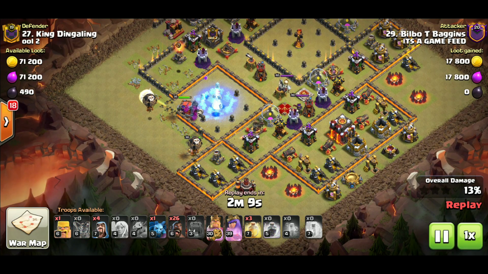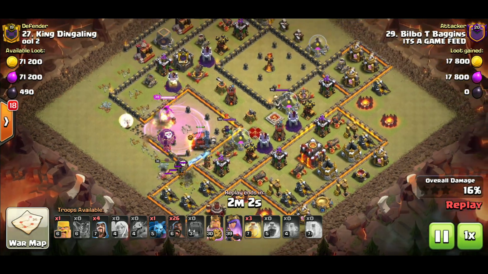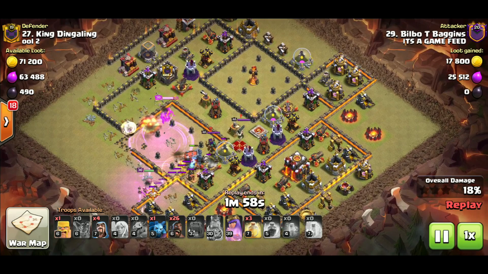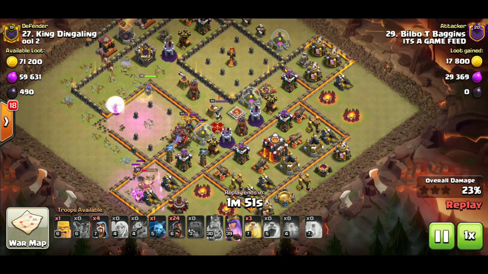Wall Wrecker is going to come in and smash into the single Inferno Tower compartment. The King's going to come down in order to finish up the funnel on that right side of the Queen. Loons are going to come in to track and find any black air mines that could be around the area, and Queen's going to push in along with the Wall Wrecker. Wall Wrecker is going to push in towards the enemy Queen. It breaks through. It's going to go down here, and I believe a P.E.K.K.A comes out and takes down the enemy Queen.